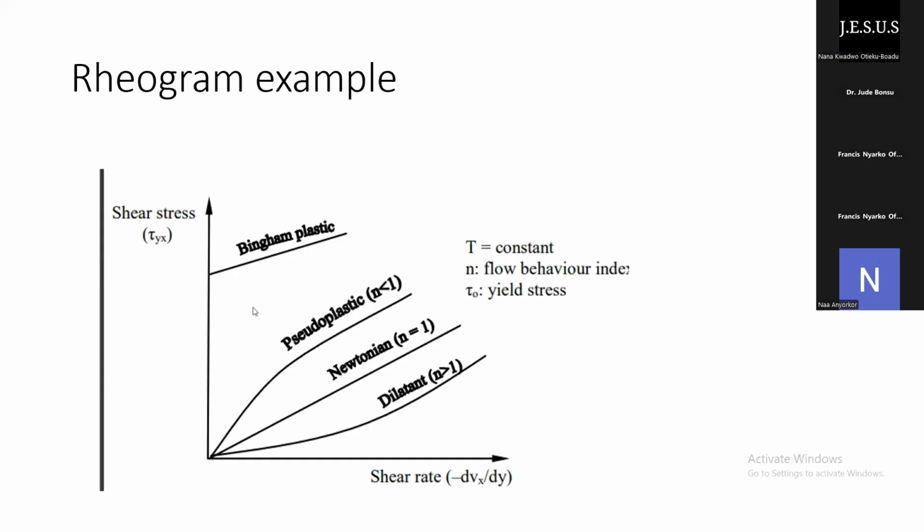response. When you look at the pseudoplastic, for instance, it increases slightly, it curves a little, then it increases again. When you look at the dilatant too, the same way. It's not linear. And with the Bingham plastic too, when you look at it carefully, you realize that you have to increase the shear stress to a certain point before the shear rate starts increasing.